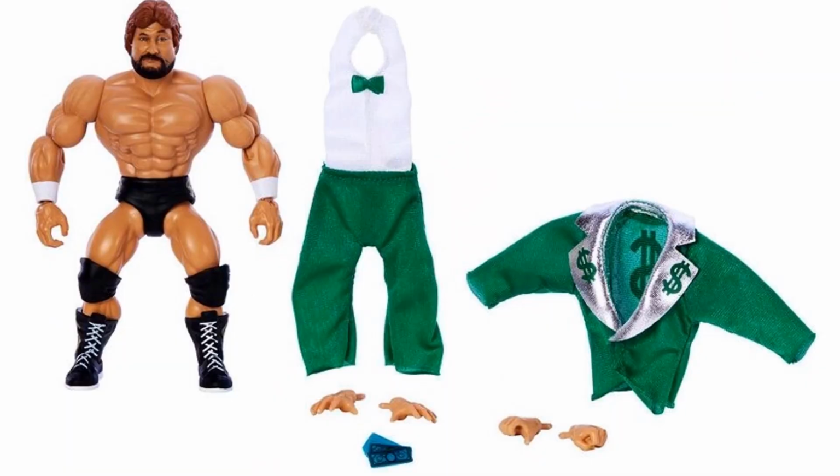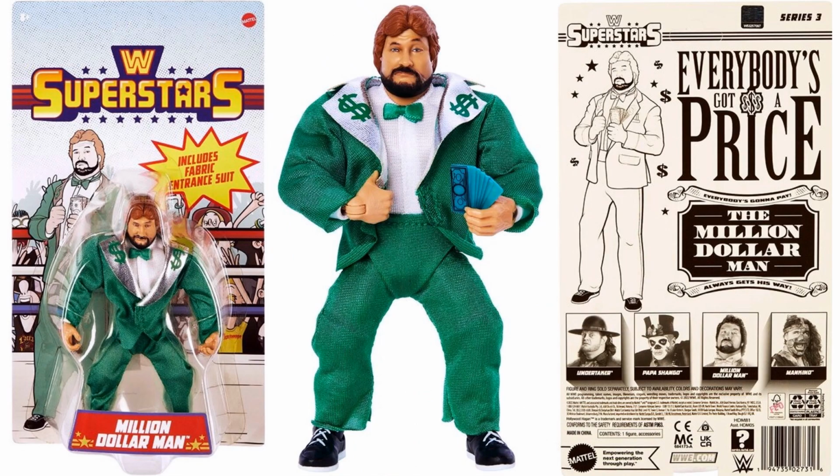So here we have the Million Dollar Man, Ted DiBiase. You see all the extra hands he does come with. Also has this soft goods green suit there with the money on it. And also comes with a little stack of money in his hand. Here you can put his clothes on, of course. You got the dark beard, the reddish color hair, and he's holding his money. Front and back of that package.